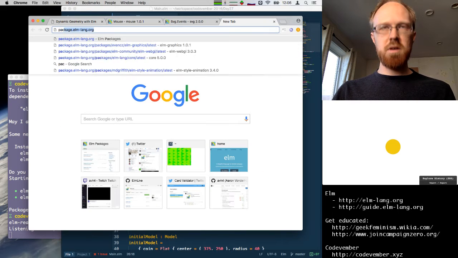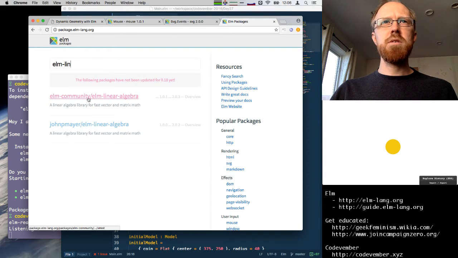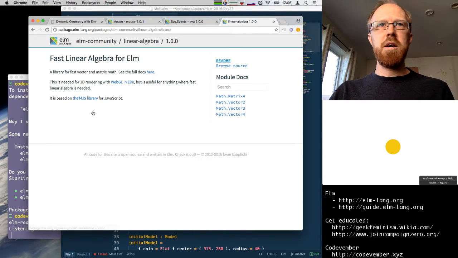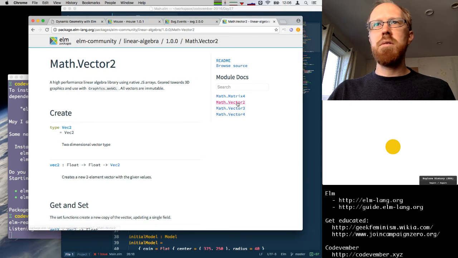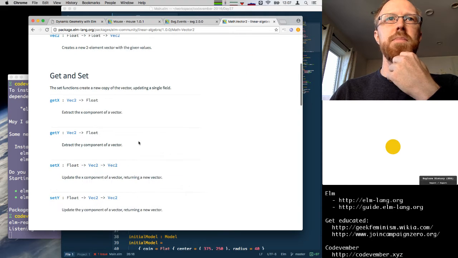So let's see if there's an Elm package that does 2D vectors. I know there's the Elm Linear Algebra package, or it's been renamed, it's just called Linear Algebra now. I knew that had a vector 3, but it looks like it also has a vector 2 type as well.